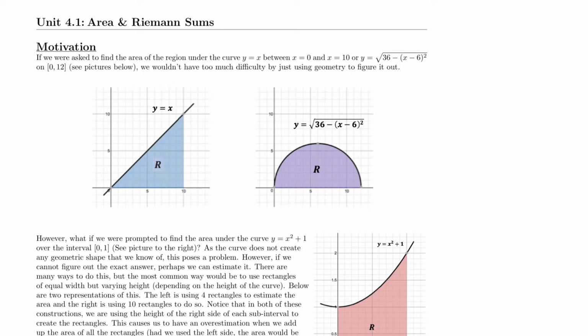We're going to talk about something that seems completely different than anything we've talked about. We're going to talk about area. So if you have a graph, let's say you have this graph right here. This is y equals x. And you wanted to find the region under the curve. You're going to hear these words a lot, region under the curve. So if you're looking at this first quadrant, it's the area underneath this curve between two different numbers. We could find this area, right? Like this right here is a triangle. I could find this area. No big deal, right? This is the line y equals x.